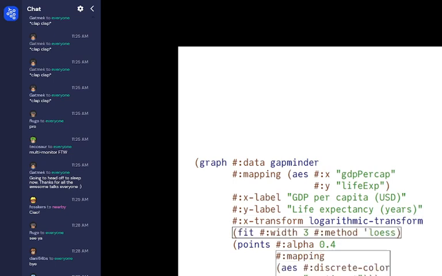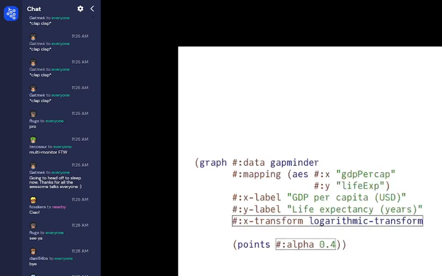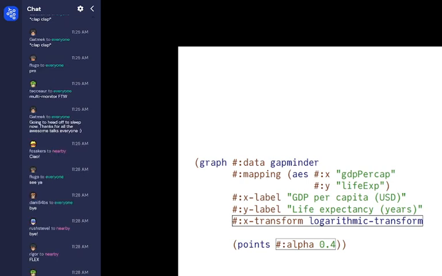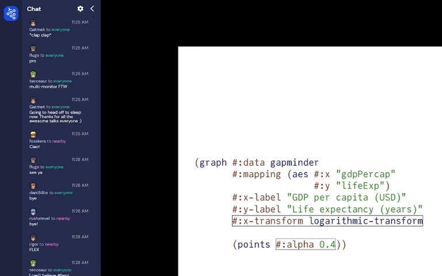Is logarithmic transform special, or is it just any old function that maps some value to another? It's a struct. It is a struct of ticks information and an invertible function, which is also a struct that is just a function and its inverse. The invertible function is something that the plot library was already doing, so it's that way for interoperability. So it's not a regular function, but you can definitely create them, right?